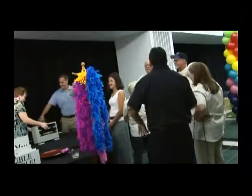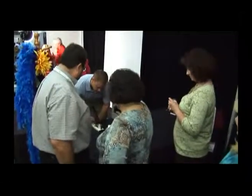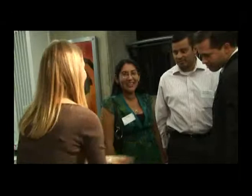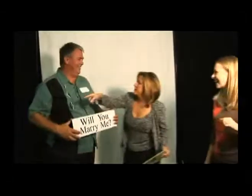When people first see the Mobile Flipbook Studio at an event, it's so unique and so new that they're not really sure what's going on. So they walk over to see all this excitement. Somebody shows them a flipbook, they flip through it and they're thrilled. With everyone gathering around, they get to see all of the excitement and it continues to build, creating a buzz at your event.